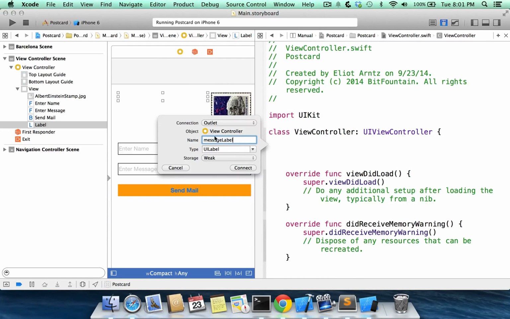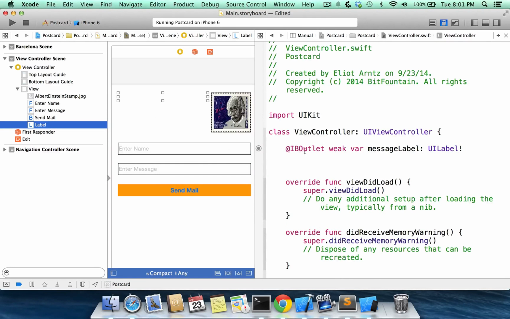So, we're going to make sure that our name is message label here, and we're going to click connect. And we should now see @IBOutlet weak var messageLabel: UILabel!. And this is basically the way that we can create a reference to a UI element. And actually, if we hover over what's called our circle in the gutter here, this is called the gutter, we see that it'll actually highlight our label, right? So if this is empty for some reason, and it's not highlighting this UI element, you've got a problem, right? So right now we see that this is filled up and we properly hooked up this UI element.